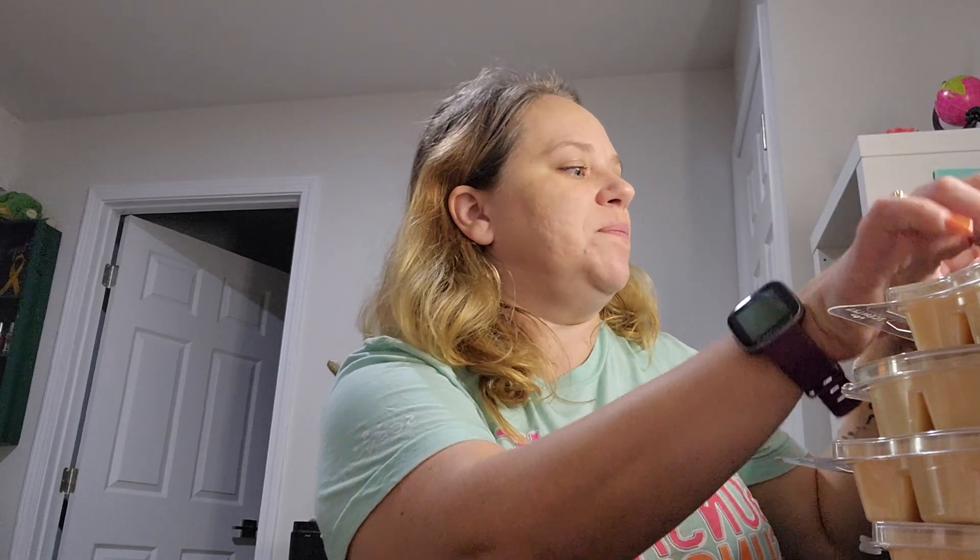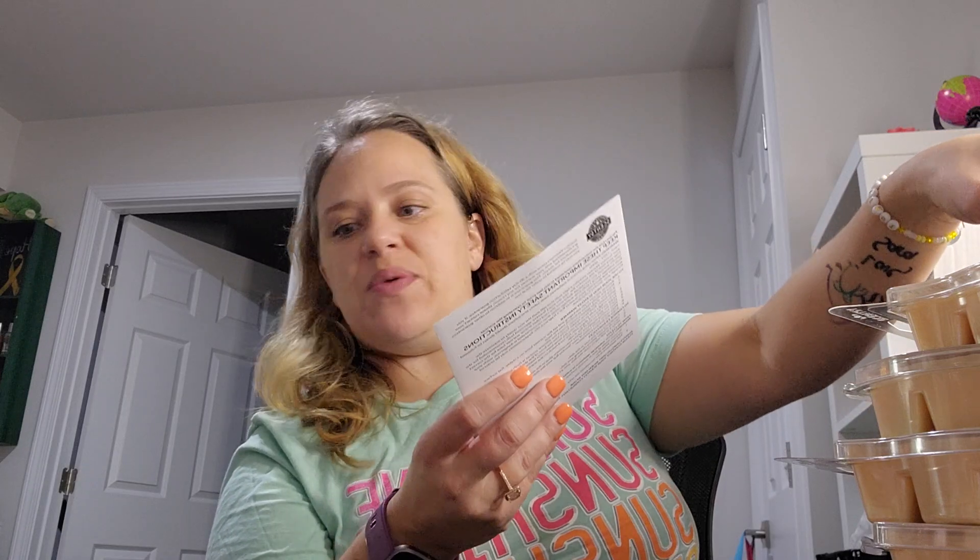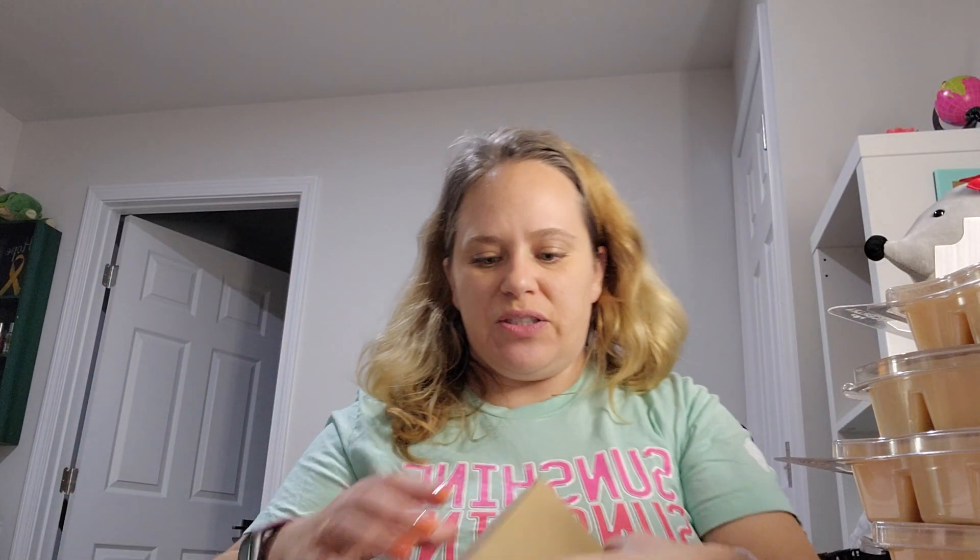If you choose to also receive the warmer of the month, then you get the warmer — and I did choose to receive it. This month, the warmer is called Snow Stopper and the scent is called Christmas Cookie. The warmer is nine inches tall, 25 watts. Snow Stopper, with his top hat, scarf, and iridescent finish — this dapper snowman is ready to party. Flip the switch to reveal a playful array of multicolored light. I'm not really ready for snowmen; I'm still kind of in the fall mode.